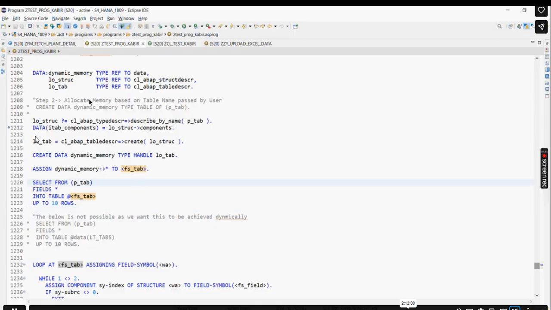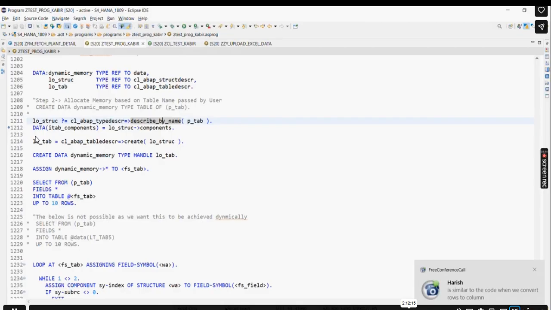Yeah, obviously the second method has extra lines of code, but you see the flexibility. I am not talking about the fixed database source name. What if, and this comes very handy for example if you are getting data from an API, you do not want to create a structure by giving all the component names, you want to get the data dynamically. Then what is the concept that you will be using? This is this dynamic memory concept only. You will get the data, type reference to any data, you will get all the data into that, and how will you dereference the components?